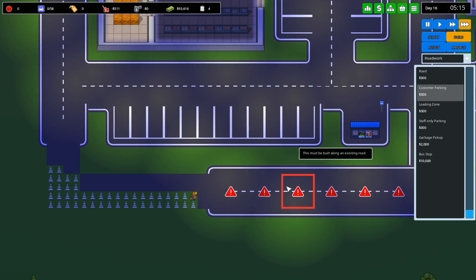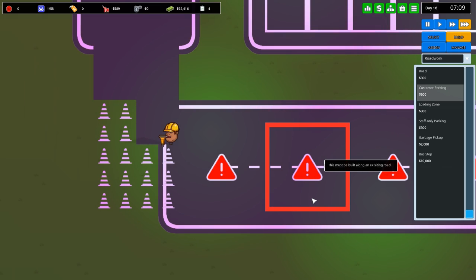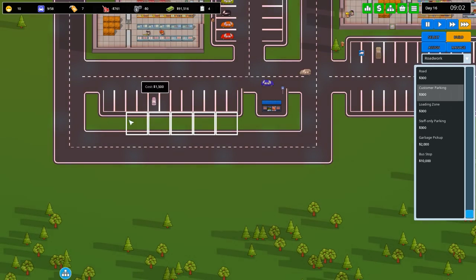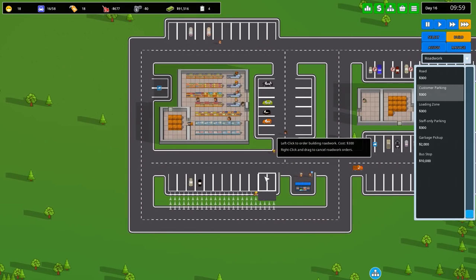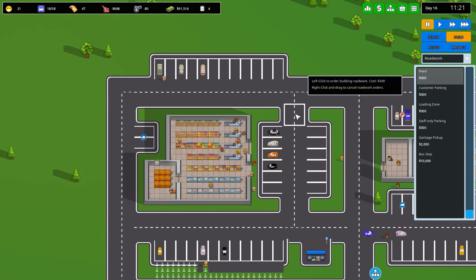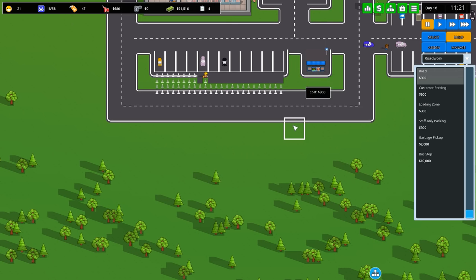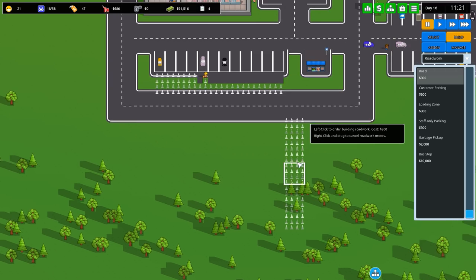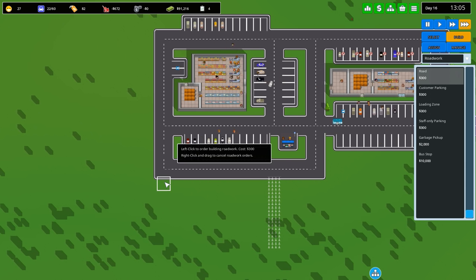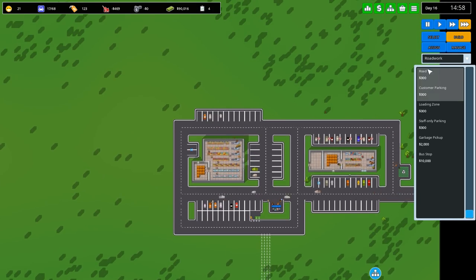I don't know. I'm also interested to know why they decided drilling there, and it is a drill. No safety glasses on as well. Also, why did they decide to not build the other bit? I really don't know. So it looks like that is in, and then we'll have a road. A total of five road, like that, which will have customer parking on the front and back. And then we have the store around there. Yep, that seems about right.